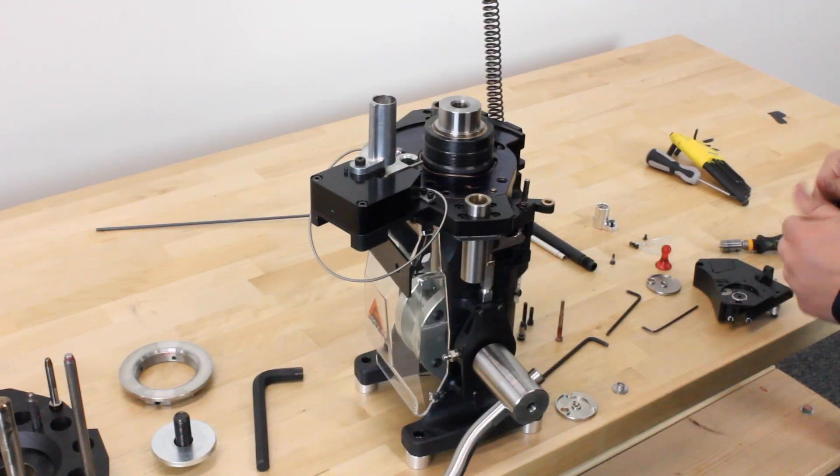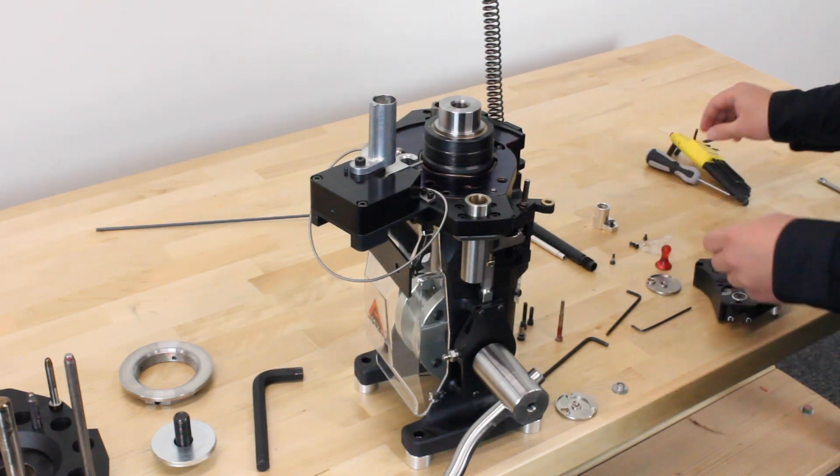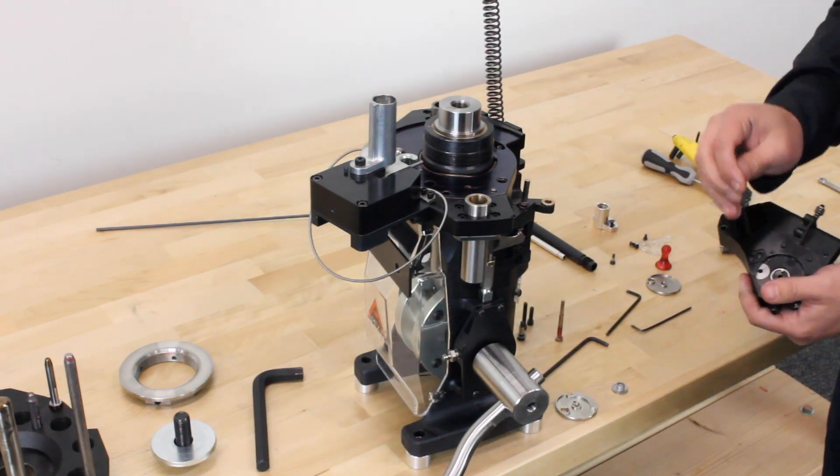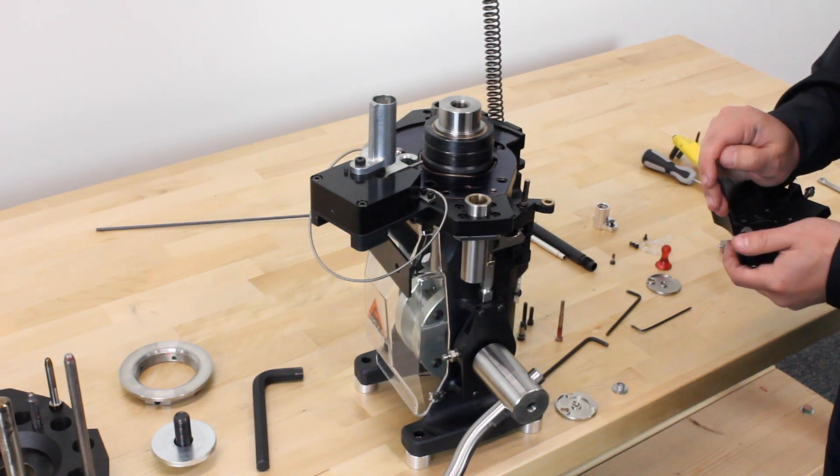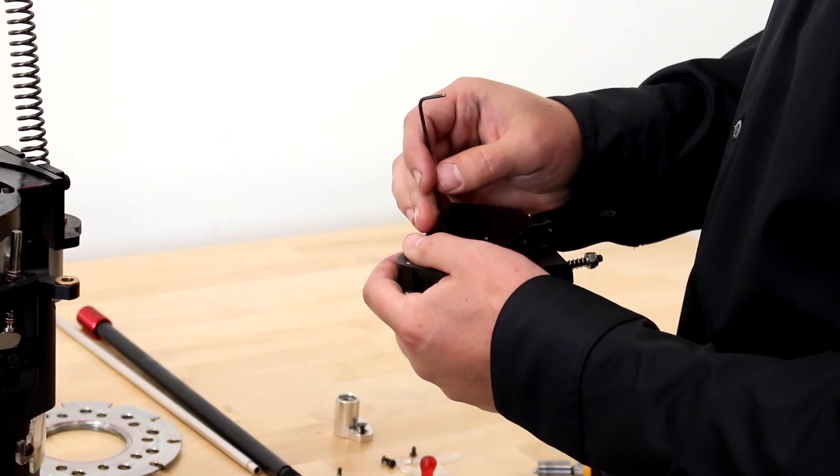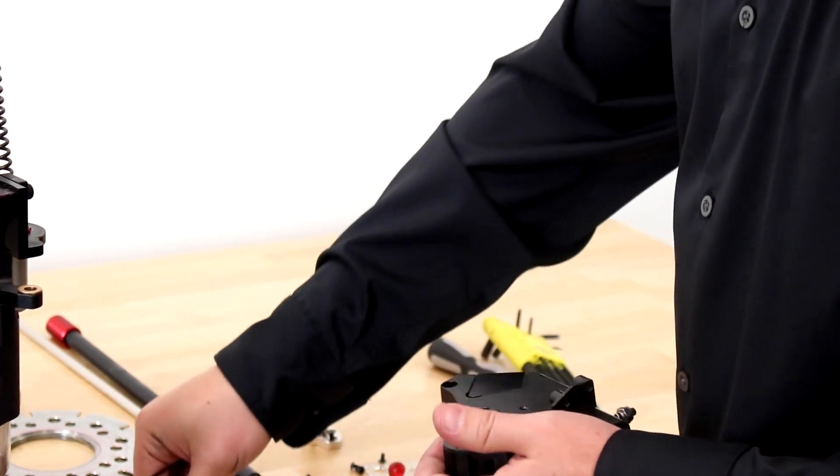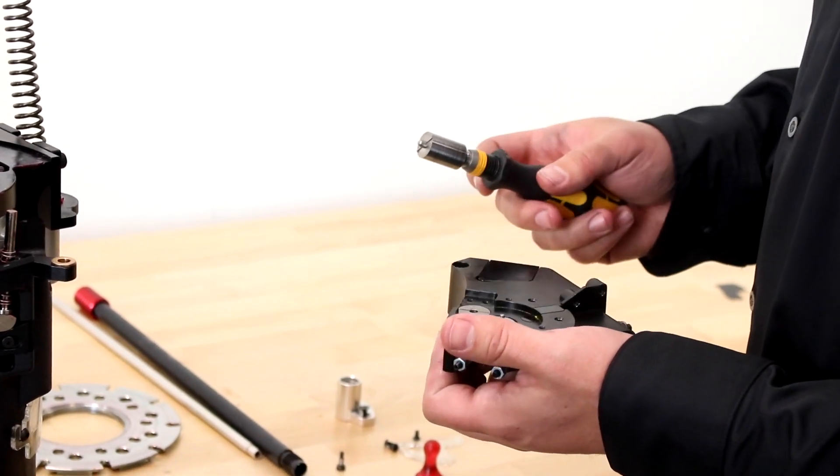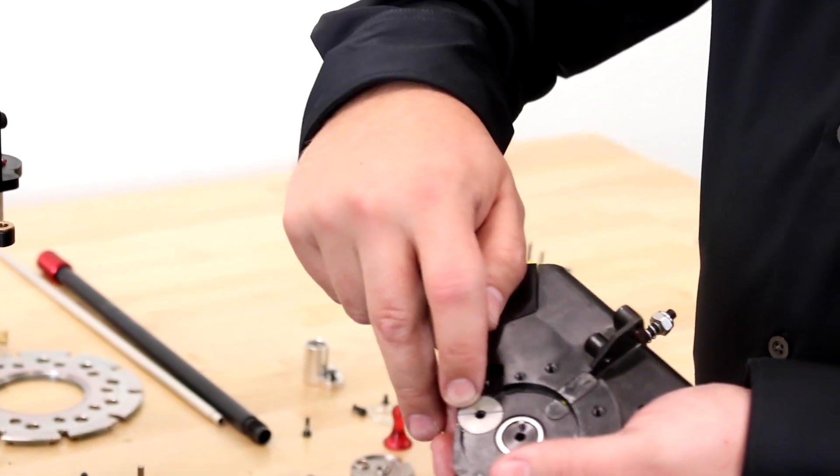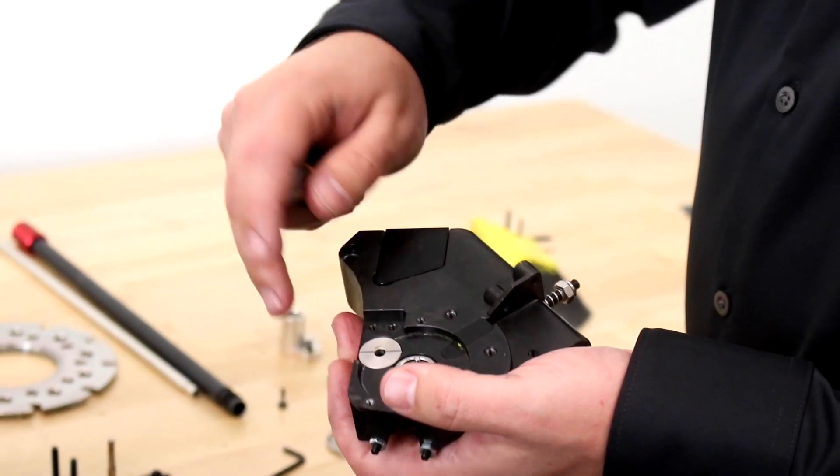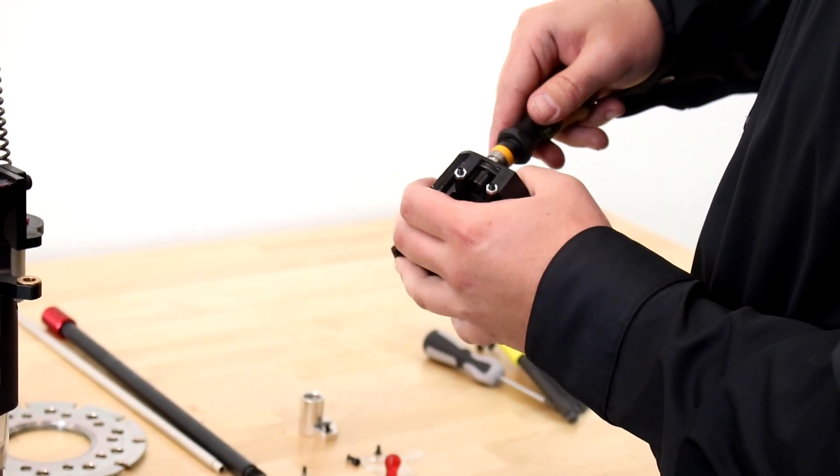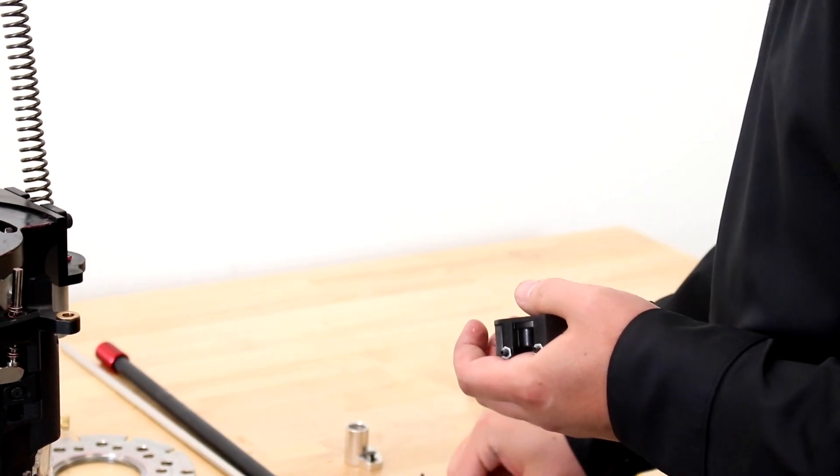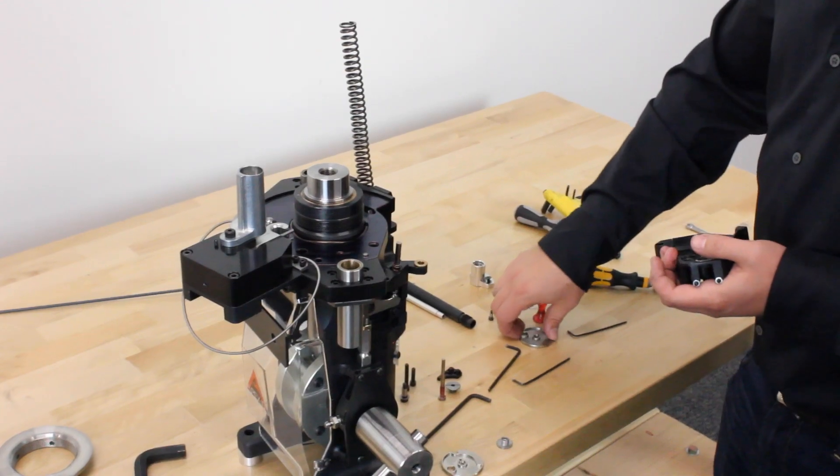That's all that's required. Next, what we're going to want to do is remove this piece to swap out our bushing. Now I'm just using a tool we have here, but using a large hollow ground flathead screwdriver, you're going to want to remove this bushing and set it aside.